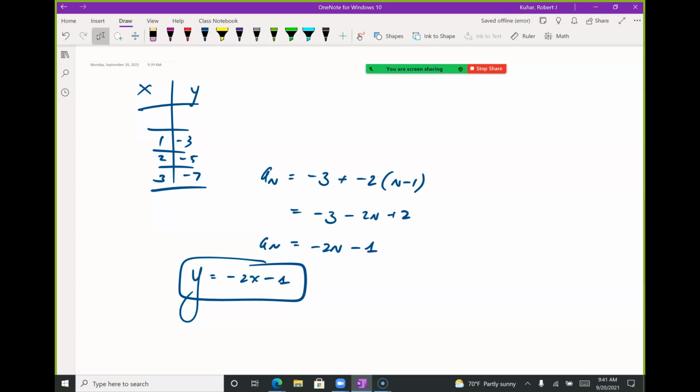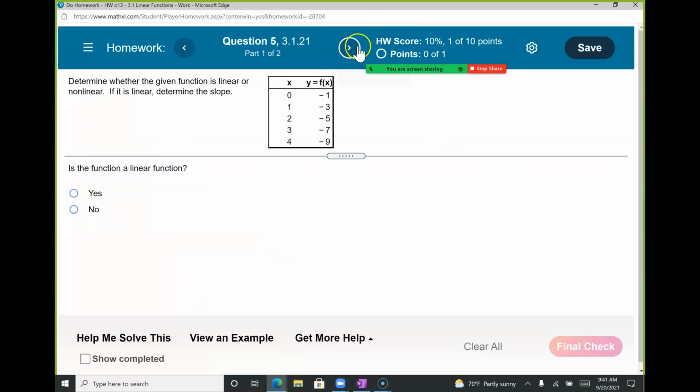How we doing there? Nice. So there's a couple like that on there. One of them turns out to be linear. One of them turns out not to be linear. I think there's 2 or 3. This one might be a tricky one. 0, 1, 2, 3. Okay, nice pattern for delta x. 6, 6, 6, 6, 6. I'm adding 0. That's arithmetic. I'm adding the same thing every time. And this one turns out to be a horizontal line, right? This is a really simple horizontal line. Y equals 6.